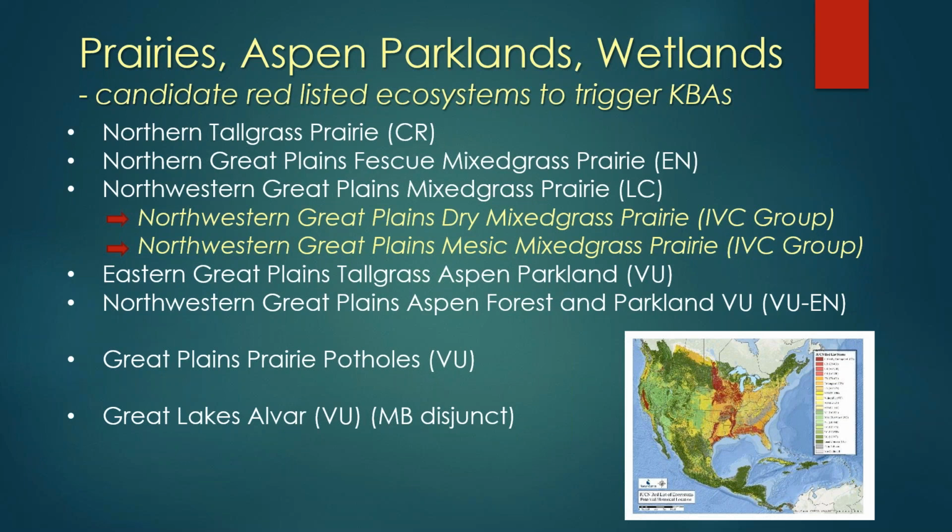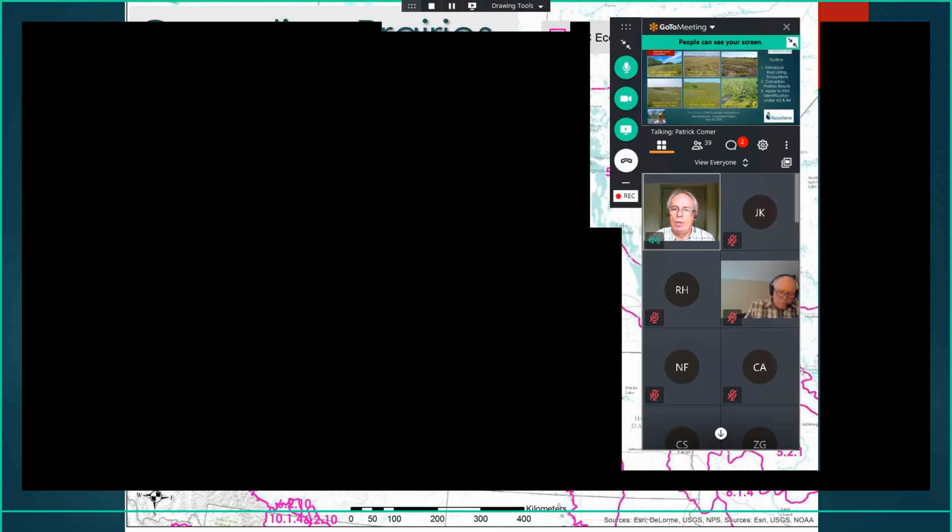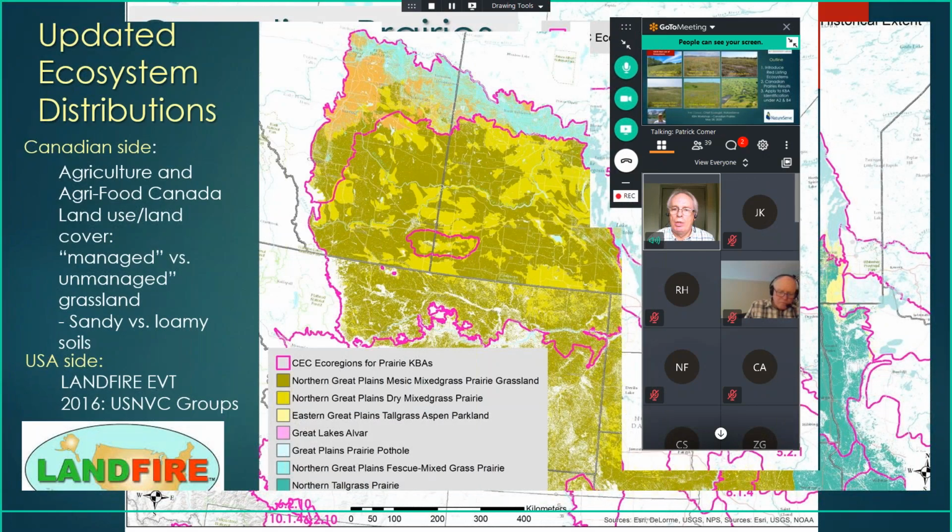And so again, our first objective now is to say, well, let's bring in some more current information that's come online over the last couple of years to help us approximate the distributions of these concepts that we have in mind here. And so this is where we brought together, on the US side, I'll just say we did approach this entirely within these ecoregions, so we were looking at a range-wide view of all these, but you'll see in my slides, I'm strongly emphasizing the Canadian portion of this overall distribution.